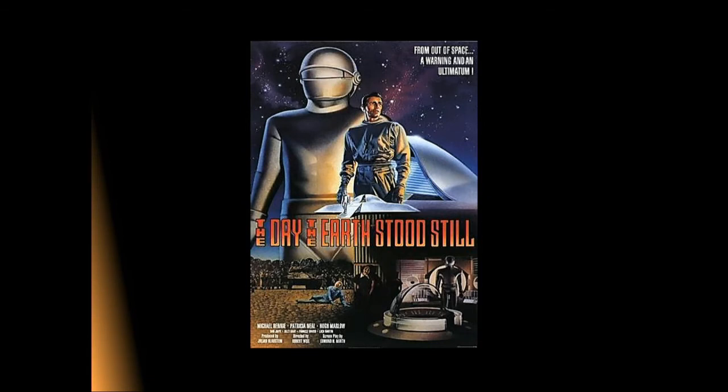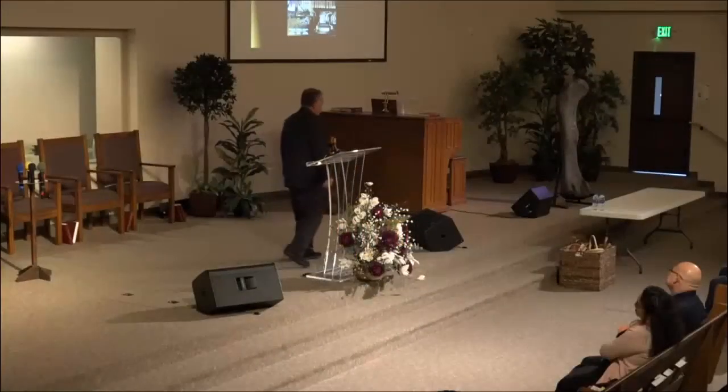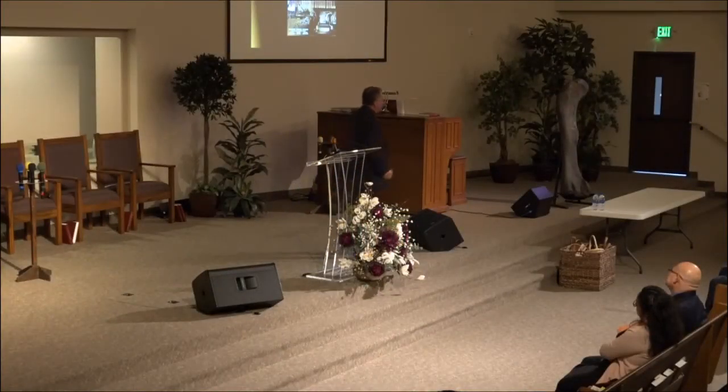Back when I was a little boy, even before that, there was a movie called The Day the Earth Stood Still. In this movie, a guy comes from outer space in a spaceship, and he lands and tries to be incognito. He's a human-looking thing, and he meets up with a little boy and becomes friends with him.